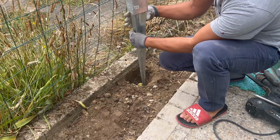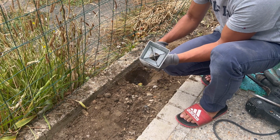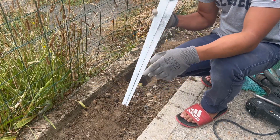As you can see, I dug a lot down there. Yeah, and what I'm showing you right now is the metal frame. Okay, this is where we're going to attach the post, or the wooden post, so that we can create one panel board for the fence.